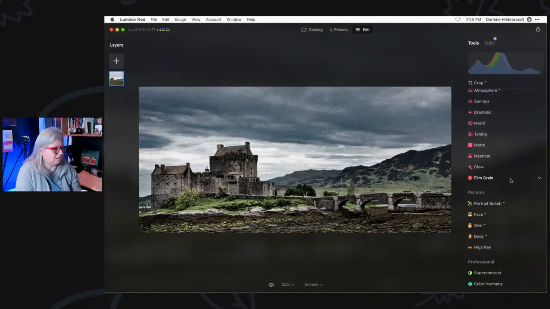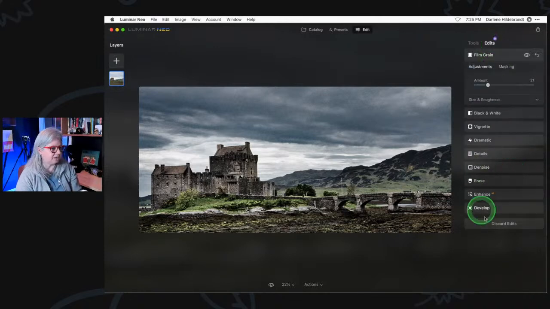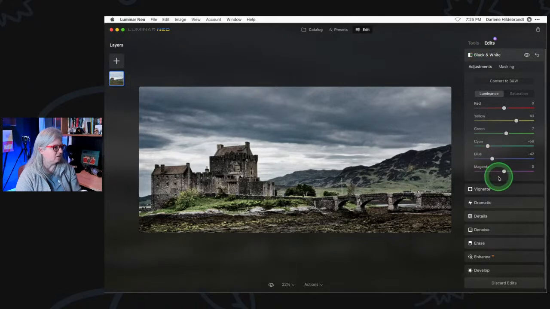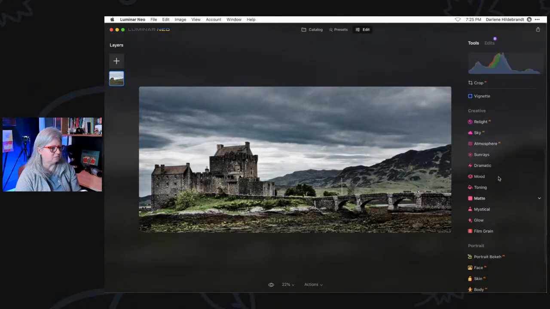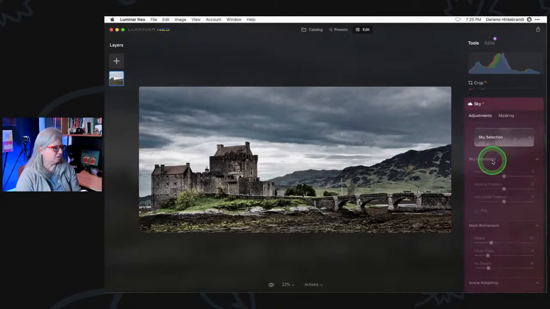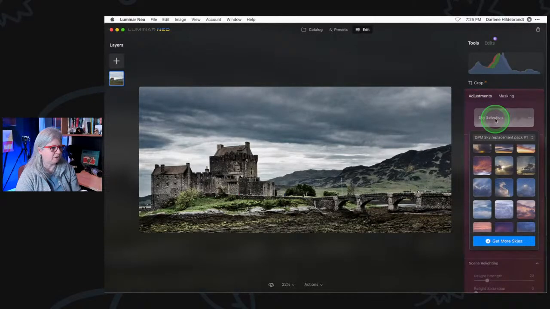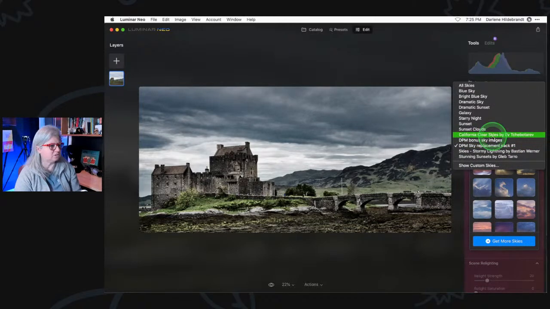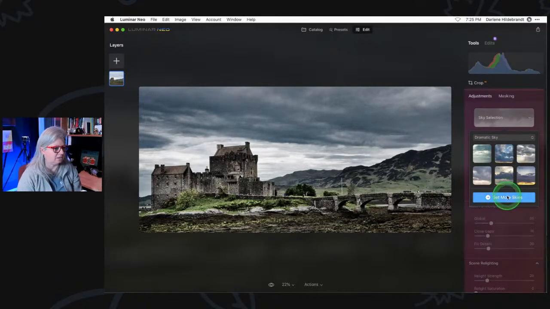Okay, and again, if we're getting too much grain in the sky because we're pulling it to the nth degree and we don't want to add grain, well, we could also replace it. Right? So once again, let's see what happens if we pick a sky. I'm going to go to the dramatic skies because I know there's one inside here that comes with Luminar.